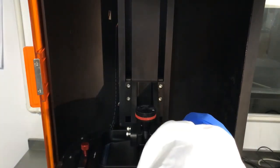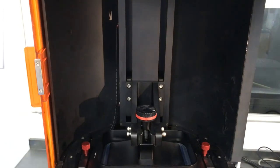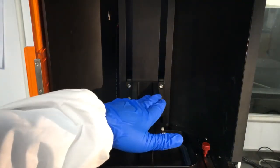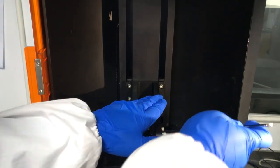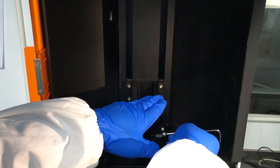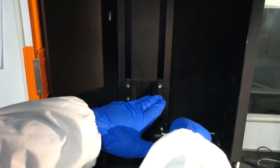In normal situations, it cannot be inserted. And yes, now there are no gaps, so you need to tighten all the screws. Please bear in mind, you need to use one hand to push the platform to make it fully attached to the resin tank, and the other hand to tighten the screws clockwise. And still diagonally.